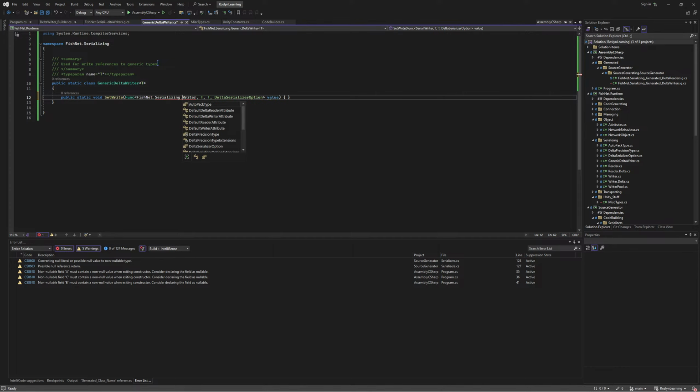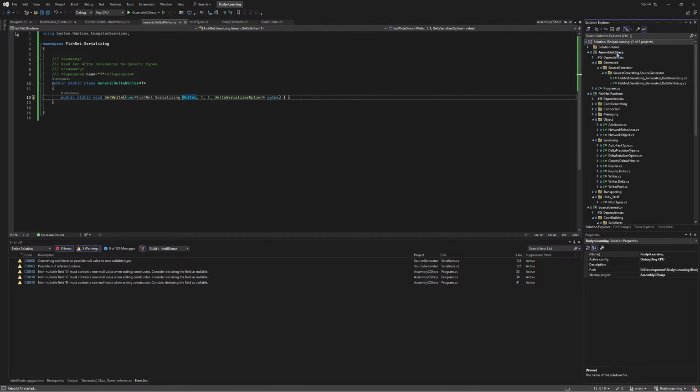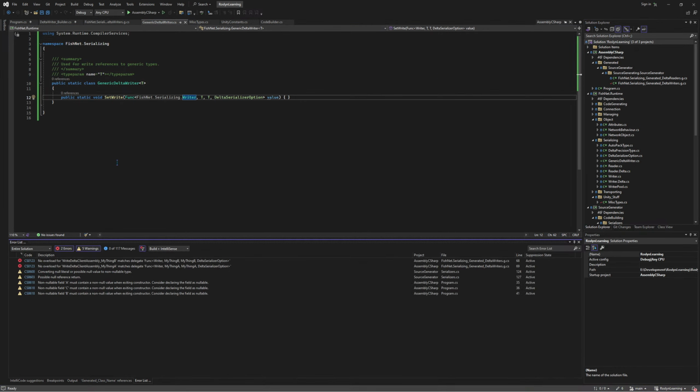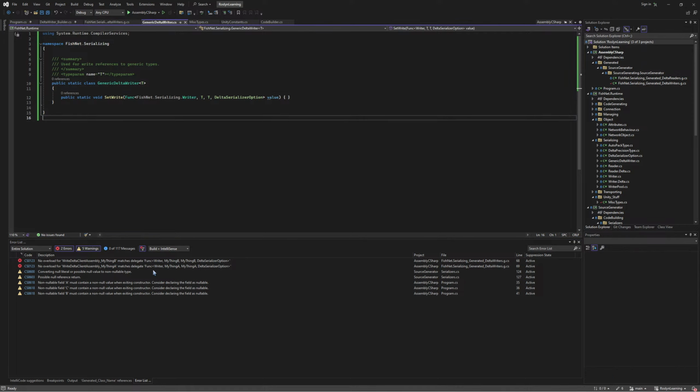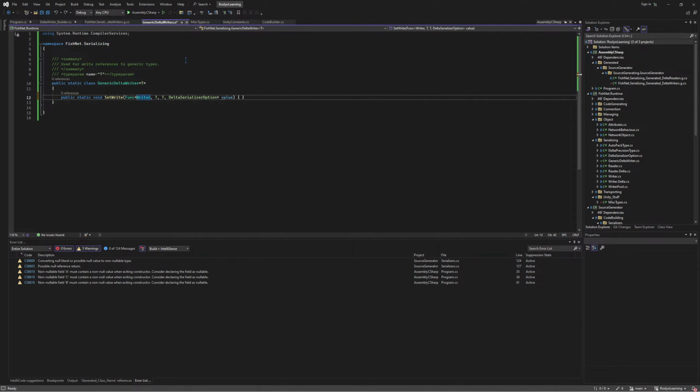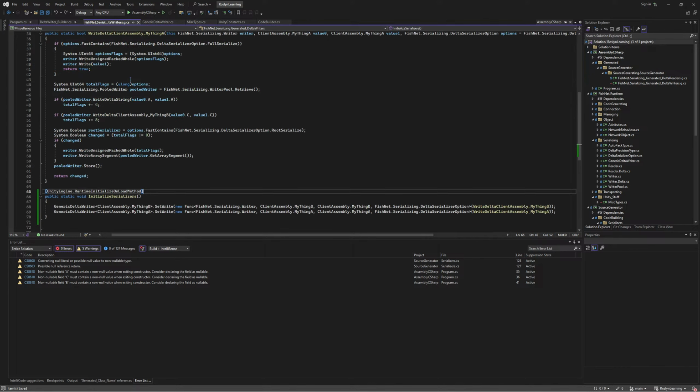Like, this should not be an issue. Okay. So it doesn't match the delegate writer, my thing A, my thing B. Delta serializer option. Can you tell me why it doesn't match? What the heck, dude? Okay.